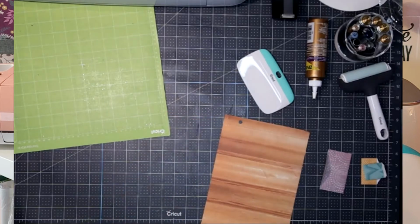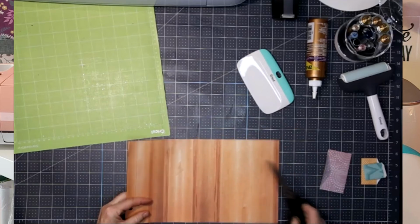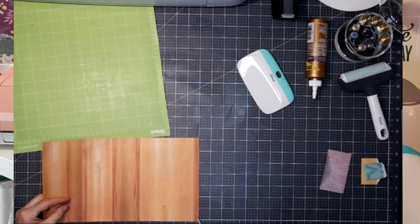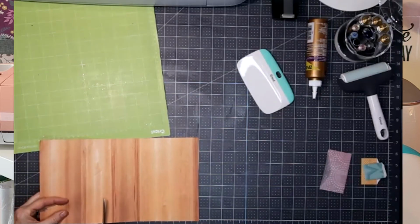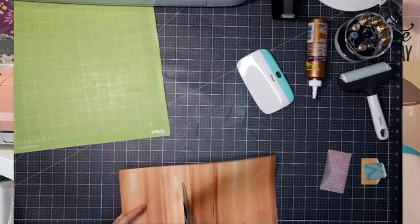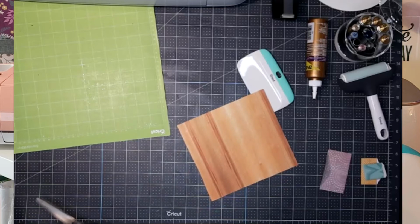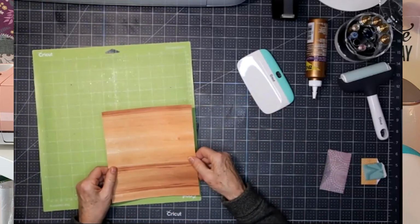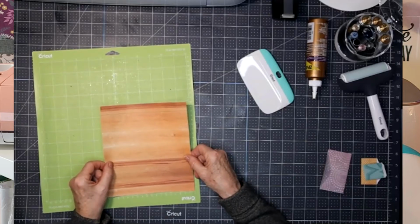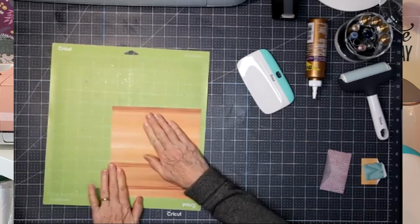So that's 7 inches in one direction. Now I want 7.5 in the other. And I'm going to come from this side. So 7.5, make it about 12 here. All right. That's approximate, and then I will put those on the mat. So that is one scratch paper that I had that I want down in this corner. So we want to go into this corner. All right, that looks pretty good. I will push these down.